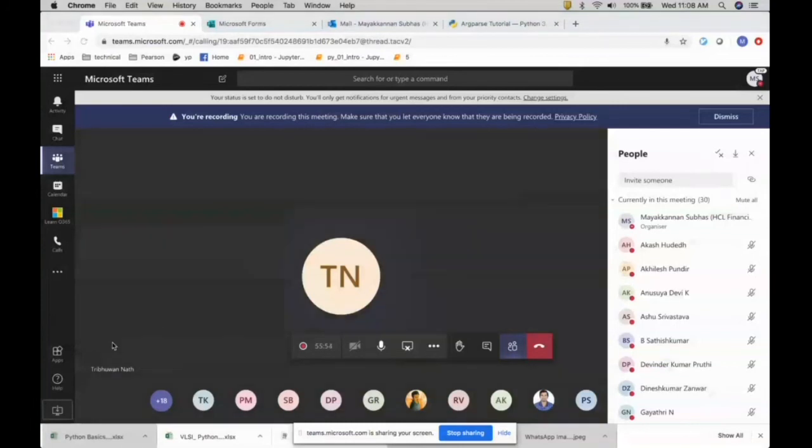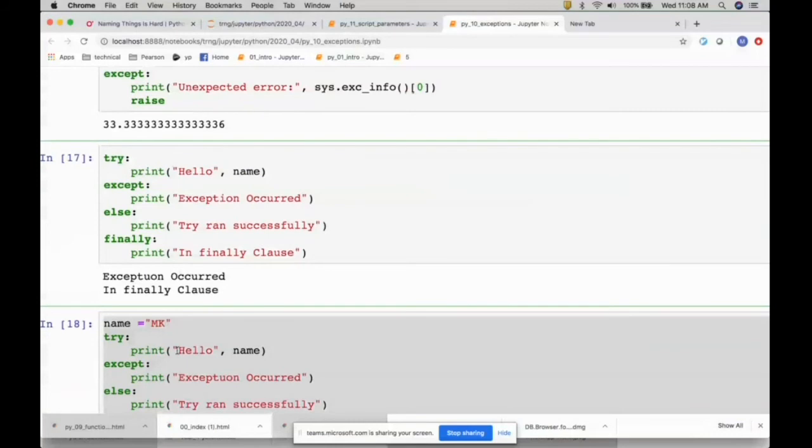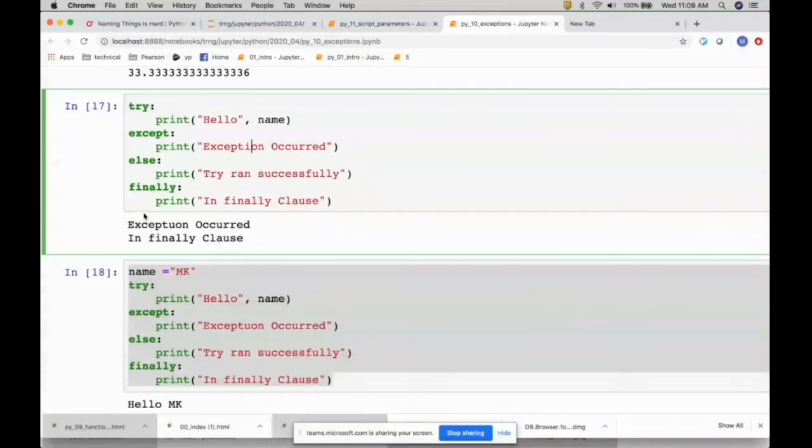Okay. Yeah, so anything else? Is finally also available, just like for the opening of a file? Yes, finally is available. So if you look at the screen, that is what we are going to discuss next. Okay, fine. So now it is not an error. I am just going to show you what the possible constructs are.